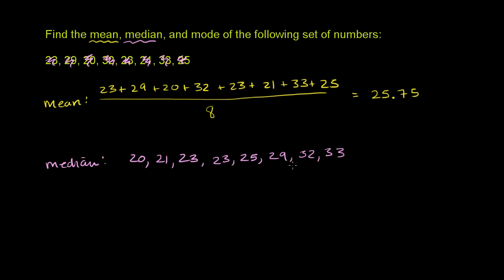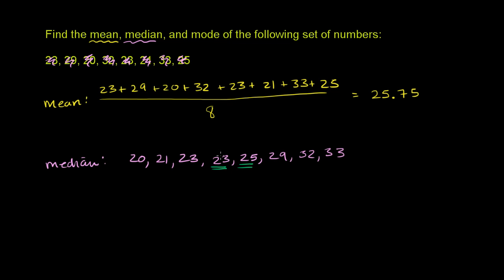So what's the middle number now that we've ordered it? So we have 1, 2, 3, 4, 5, 6, 7, 8 numbers. We already knew that. And so there's actually going to be two middles. If you have an even number, there's actually two numbers that qualify as close to the middle. And to actually get the median, we're going to average them. So 23 will be one of them. That by itself can't be the median because there's 3 less than it and there's 4 greater than it. And 25 by itself can't be the median because there's 3 larger than it and 4 less than it.